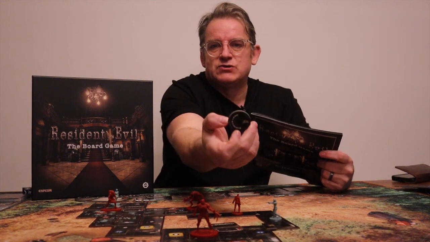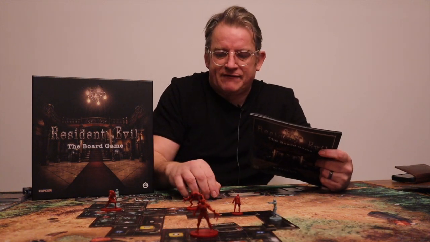Now, on your turn, you're going to take up to 4 actions, and your actions are going to be move, so you can move your characters from one square to the next. They're going to be an attack, so depending on what weapon you've got, and each weapon has one of these little dials on here which counts the kind of ammunition that's on there. You're going to attack with a weapon in your inventory. You're going to open or close a door. That can be really, really useful.